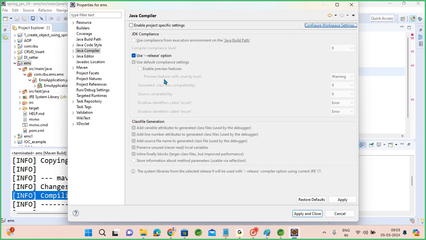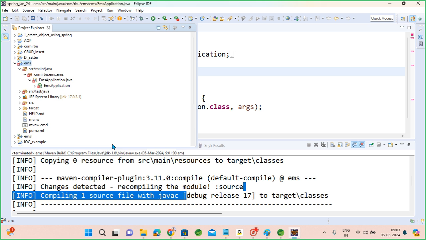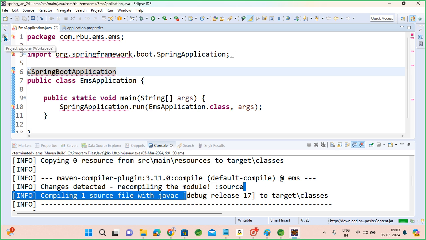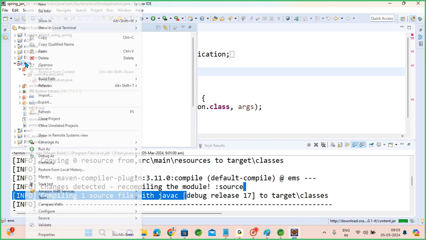Not even 12, we need until 17. Let's see. Below 17, it is not allowing. That is the issue we are getting.